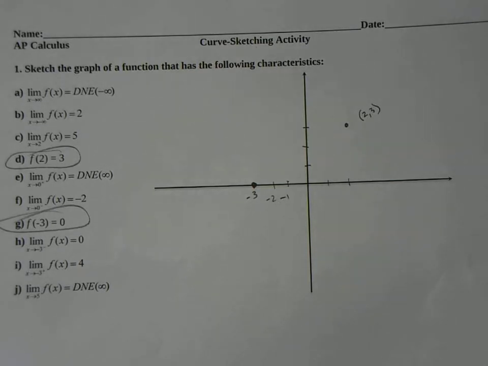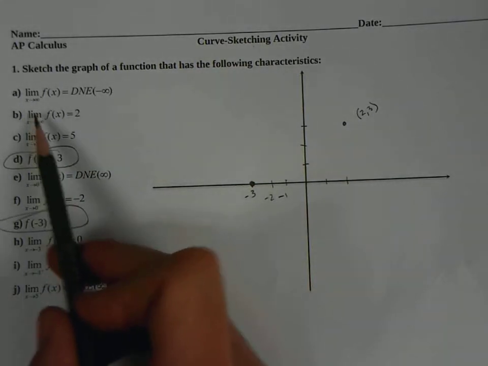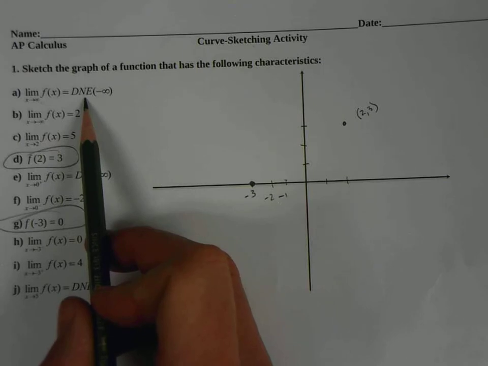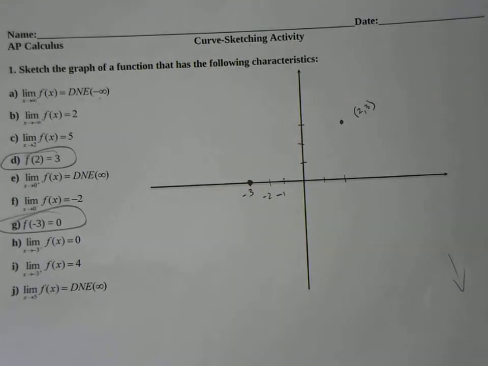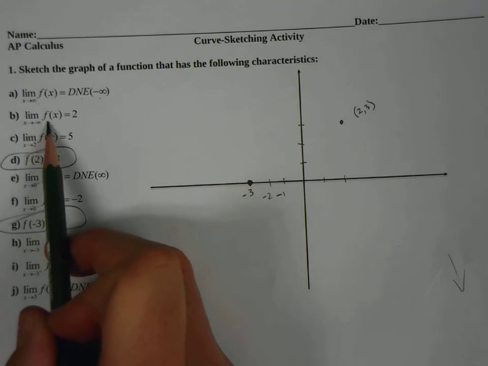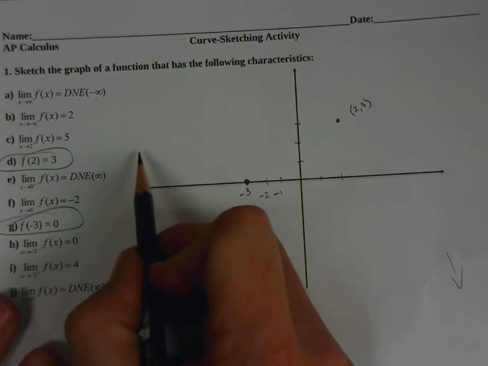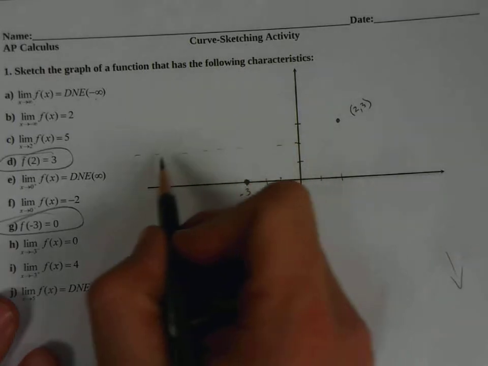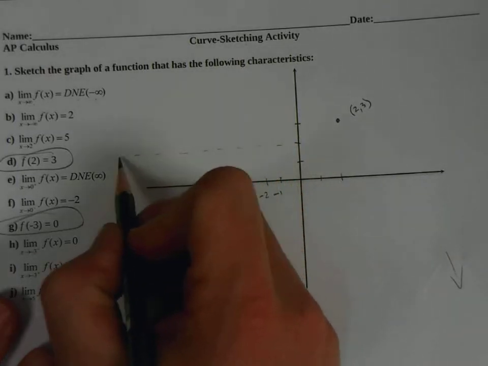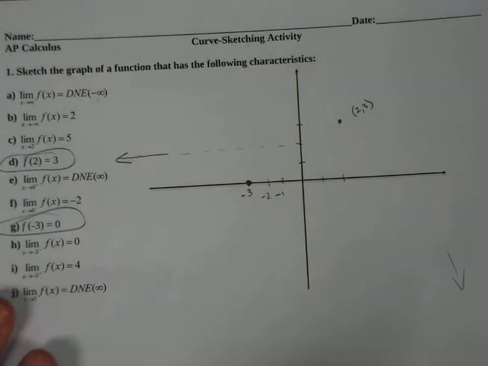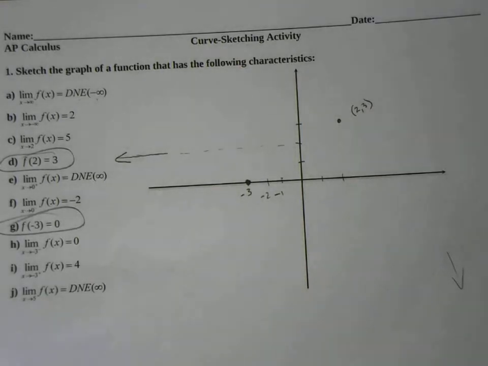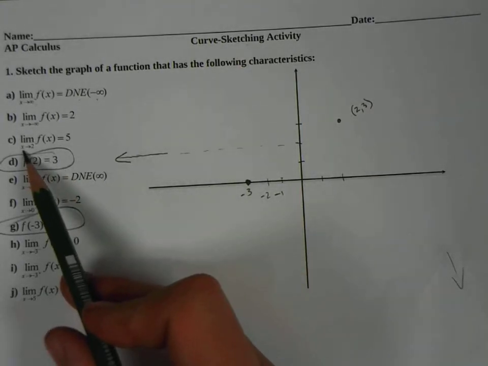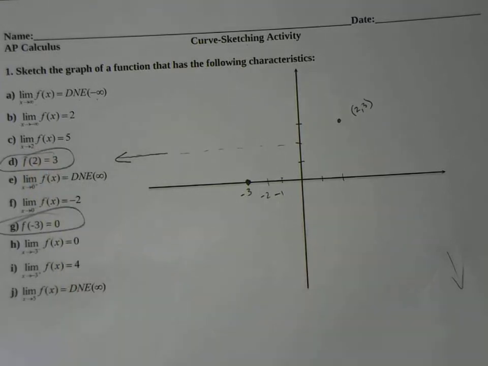The top two limits: the limit as x approaches infinity of f does not exist, and it says negative infinity. So I'm thinking down here, the graph is going to dive off towards the bottom. The limit as x approaches negative infinity of f is 2. That's left-hand end behavior, so I'm thinking horizontal asymptote. Now I don't know if this graph is going to come down towards 2 or come up towards 2 yet, but I think those two parts are good.